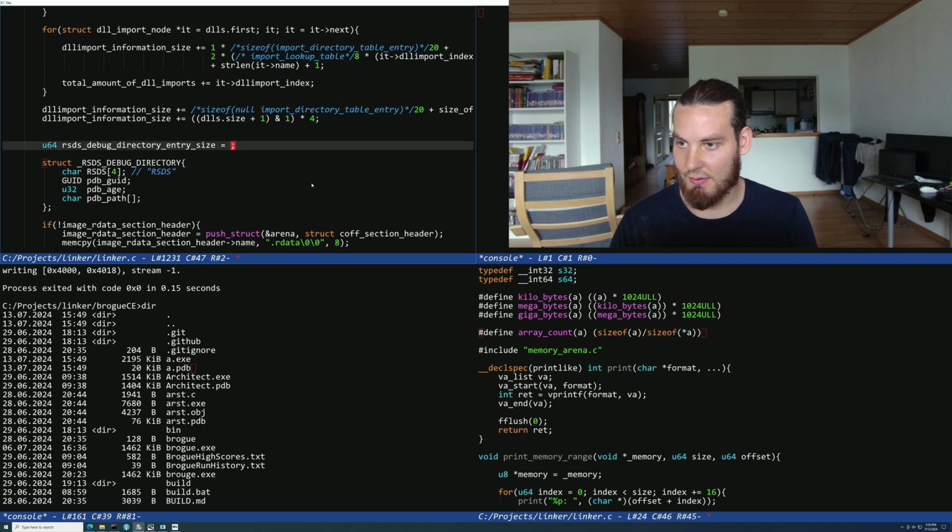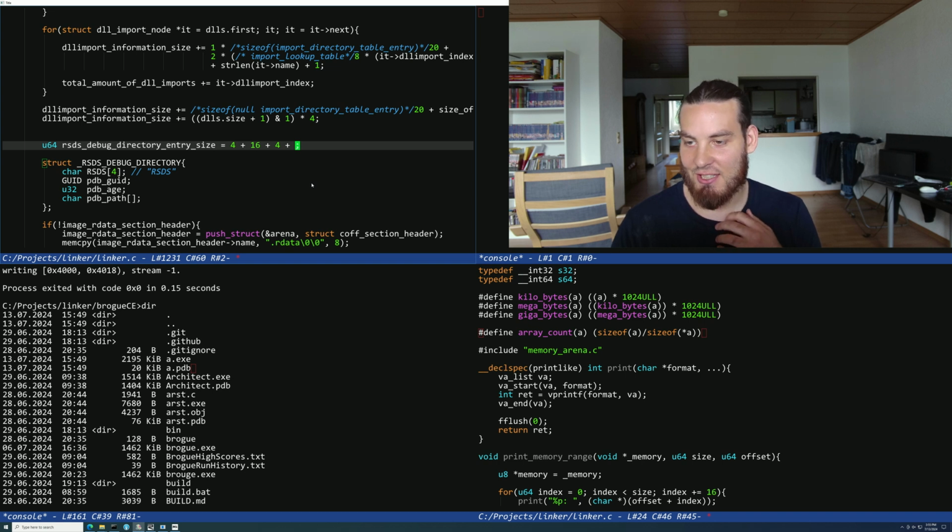And this is, well, 4 plus 16 plus 4 plus the length of the path, and I'm currently going with just a.pdb, and maybe that'll work, maybe we need the full path.